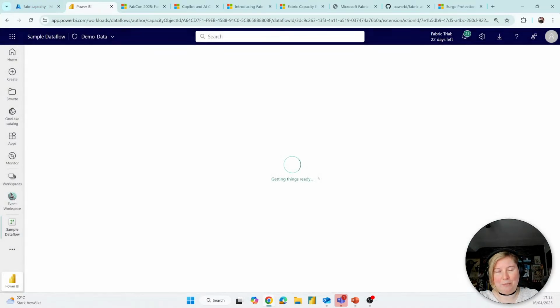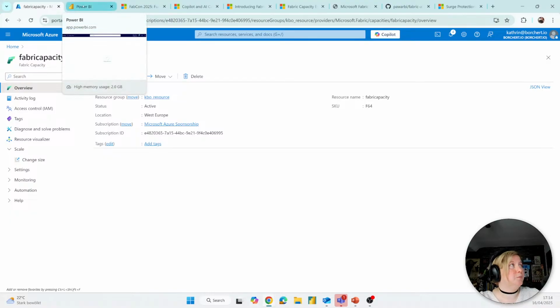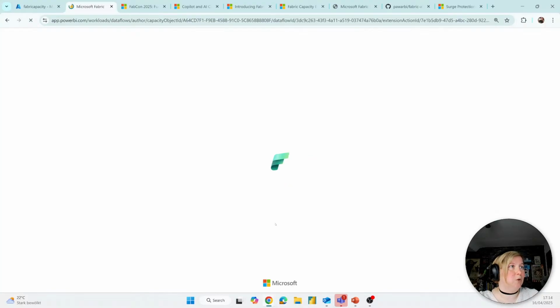So why is this happening? Because I have a switch which turns off my capacity after 5 p.m. Of course, we have the live stream after 5 p.m., that's why it turned off automatically. That's not good. In some cases it is good, because it's not still running, because it's a bit expensive if you are on the F64. And that's why I have a switch here. And now I hope that it will work again because I switched it on again. And yes, so let's see.